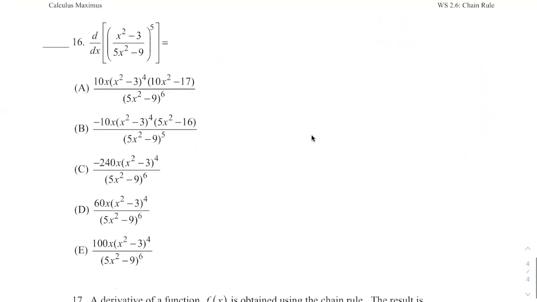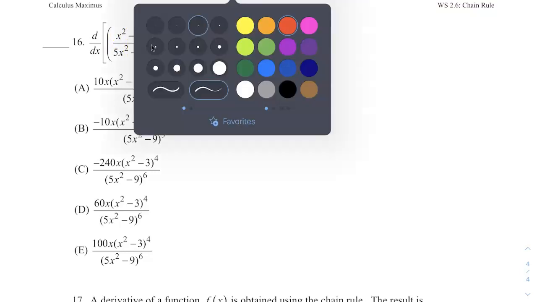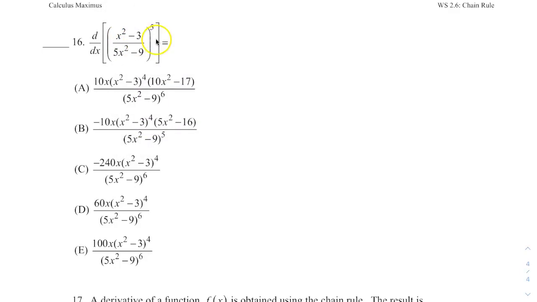Next one, it doesn't get any prettier. Okay, so this is another chain rule. I don't think there's any easy way around this one. It's just going to be a chain rule with the derivative of the inside happening to be a quotient rule. Oh, that's disgusting. Okay, so let's do the chain rule. Take the derivative of the outside, 5. Leave the inside alone. That's going to be to the 4th power.